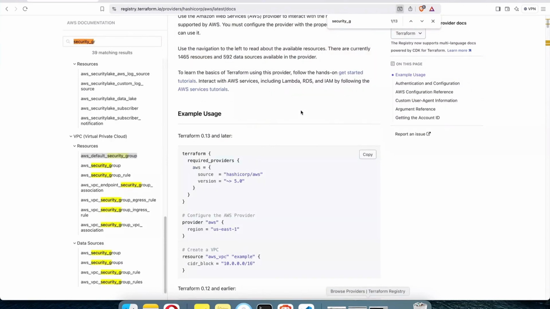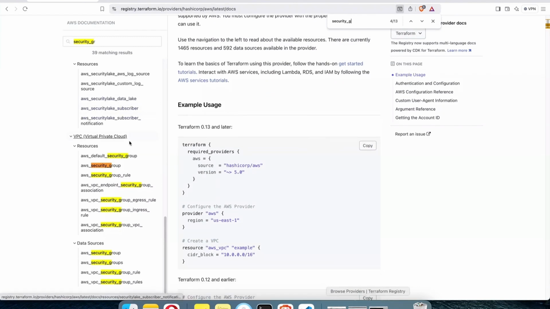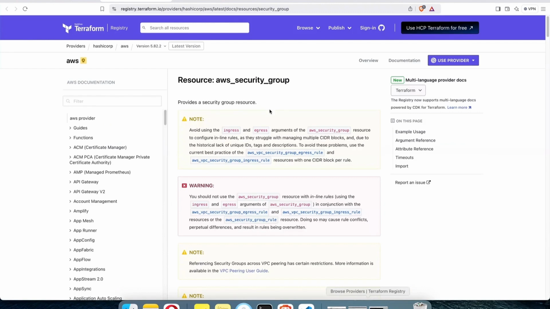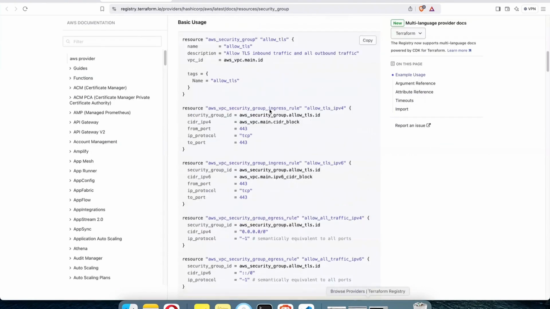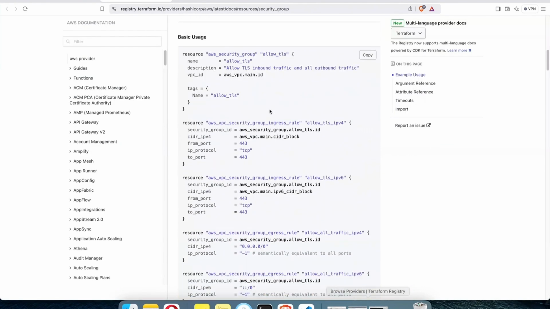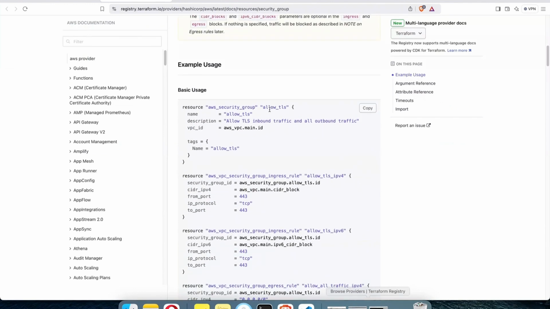Let me find the one I want us to use. Right, this is the one I want us to use. We are going to use this, but first of all, let us create our provider.